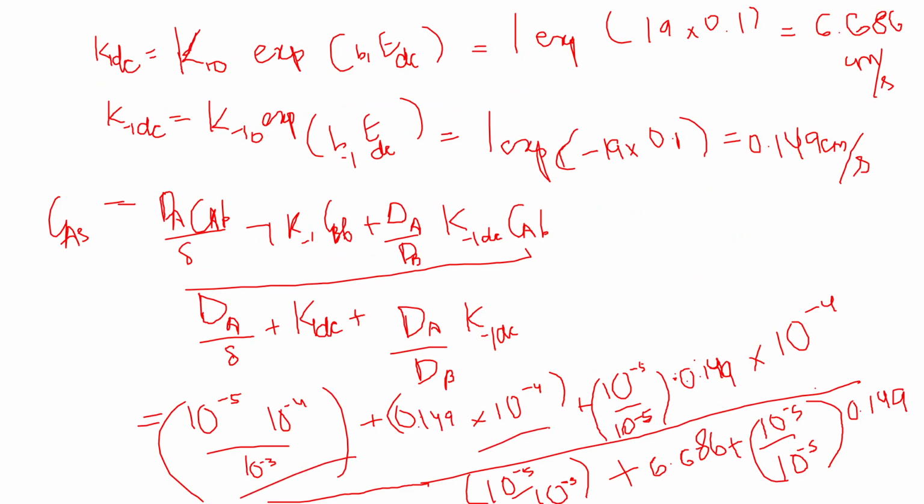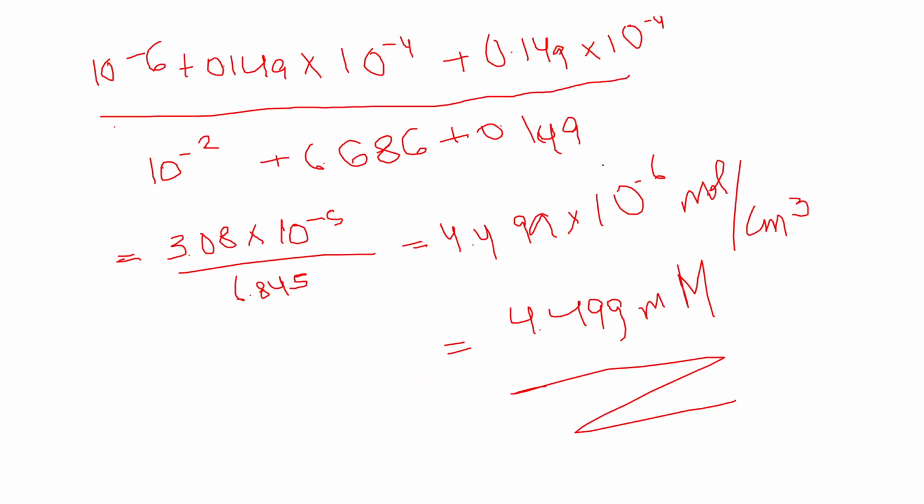Don't feed everything together to the scientific calculator, because if anywhere you make a mistake or you get a doubt, then you'll have to retype everything. So it's best to do part by part. First do this part, and then this part, again this part, then this one, and write down each value. So in case you have any doubt, you can recheck it also. That will make things easy. So finally, you will get 4.499 millimolar. Okay.